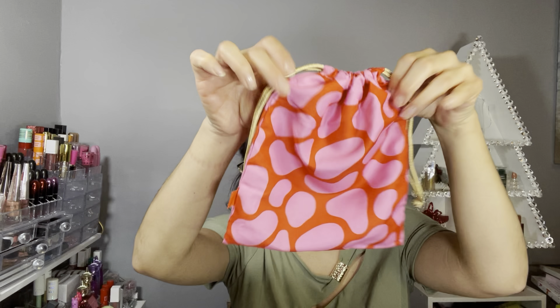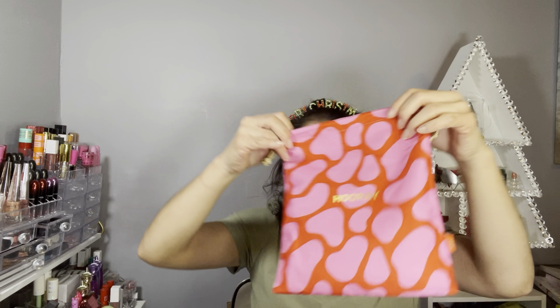This bag has more of a Valentine vibe than a Christmas vibe, but I like it. It says 'Hooray.' I forgot to write down the prices but I will include them on screen for you guys. We are able to customize three out of five items, which makes this subscription fantastic. I love being able to customize more from my box and make it more mine.